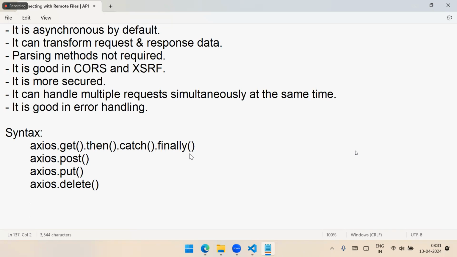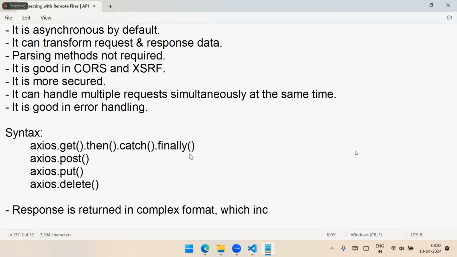And one more important thing here is the response is returned in a complex format, which includes all response details.